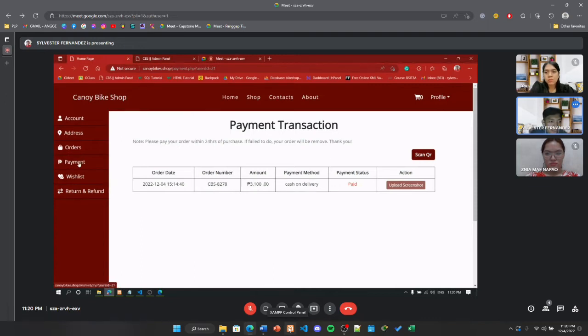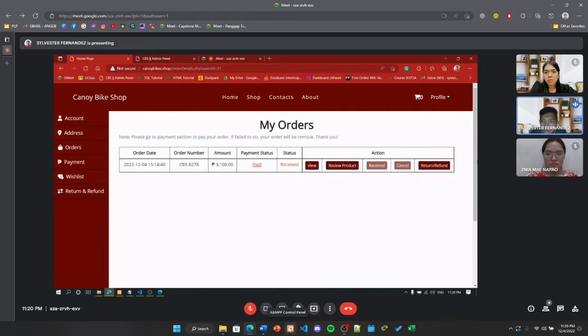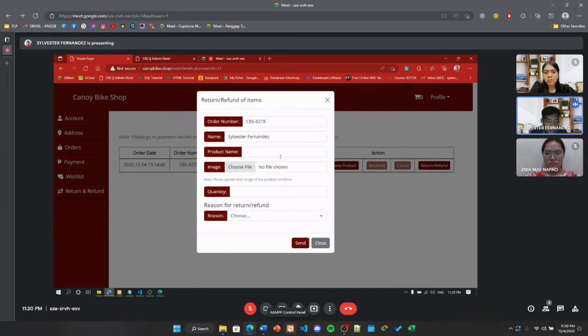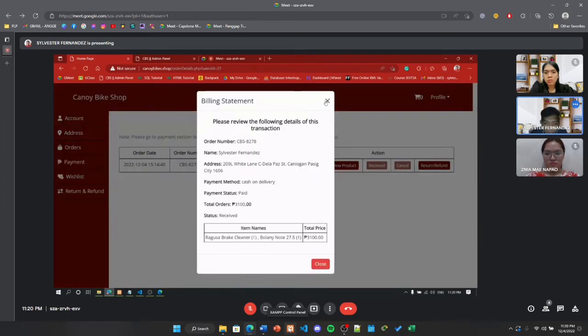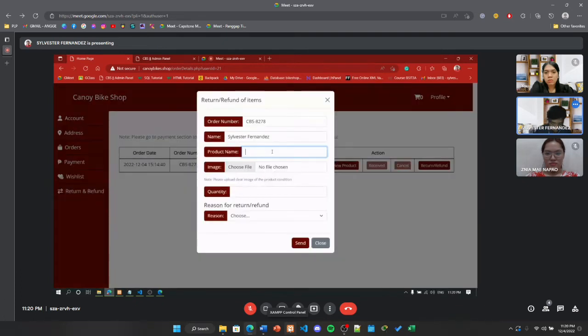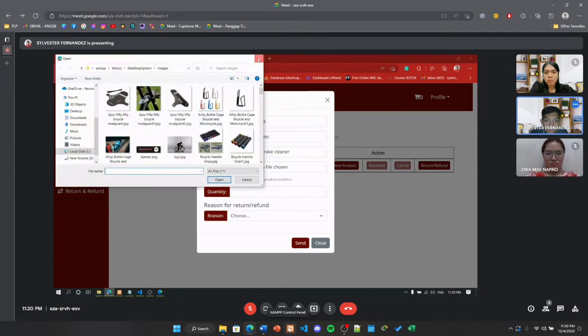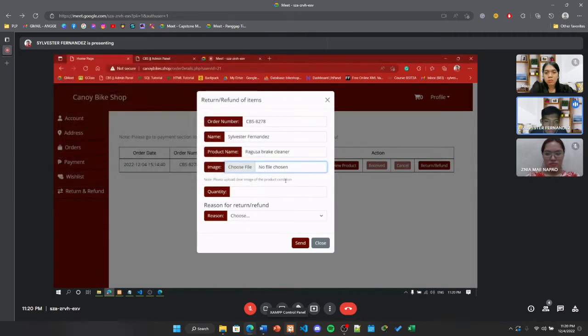So let's try our return and refund. If we receive a damaged item or didn't receive the item, we can request a return refund. For example, we should choose a file, uploading an image of the product so that the client can see the condition of the product, and it's up to him if he will approve or reject your return request.